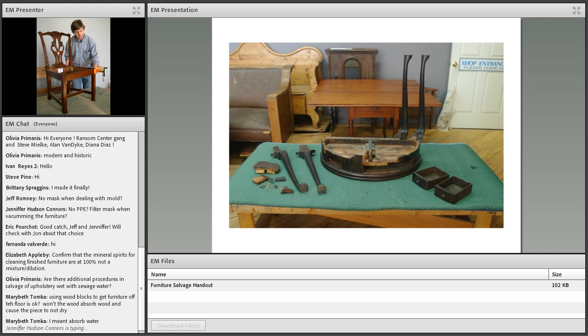Right. Well, my first response would be to get rid of the upholstery. Again, you'd have a discussion about that with curatorial or whoever is the decision maker on that, but I don't think you want to mess around with that. If you want to try and save that upholstery, it definitely needs to be washed and cleaned. And to do that, you have to get it off of the furniture. And if it's going to be worth anything after you get it off the furniture, it means you have to take it off very carefully.